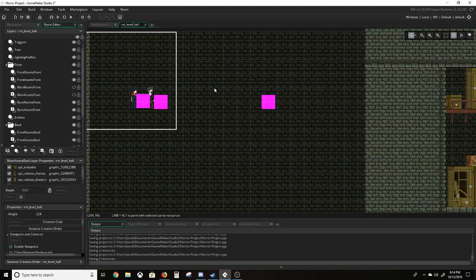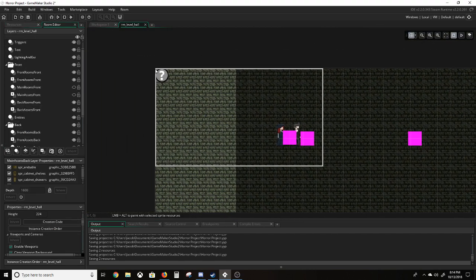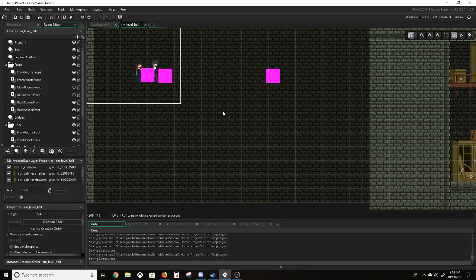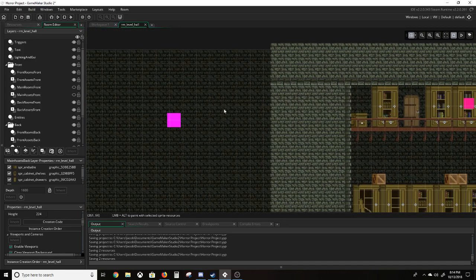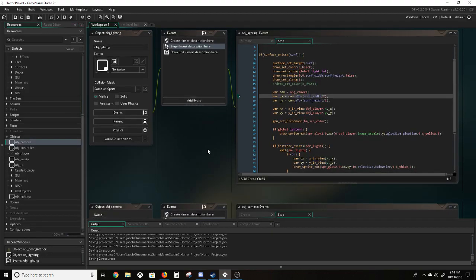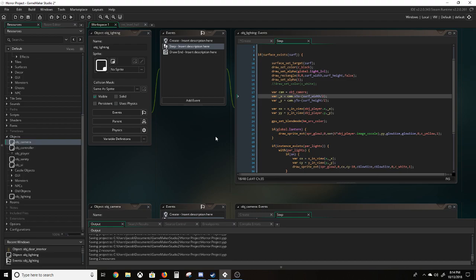So let me go to my room here for a second. All the way up here in the top left corner is 0, 0, as you could see down here at the bottom left. That's essentially how surfaces work. So for example, if our surface is drawing at, say, this part here, 0, 0 for the surface is right here. And that's what we have to remember when we're drawing surfaces. So stuff that we're actually drawing to the surface starts at the surface's 0, 0. So you can't exactly draw stuff to room coordinates because then it gets all messed up.